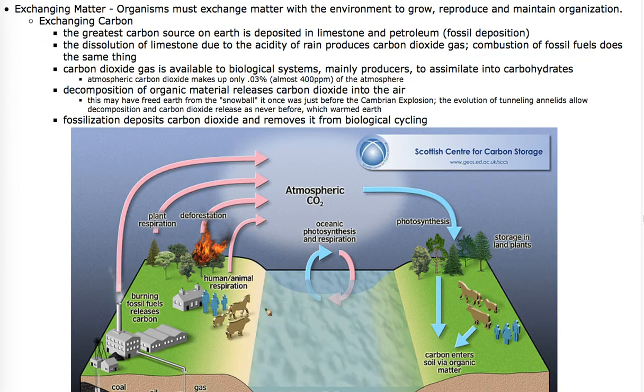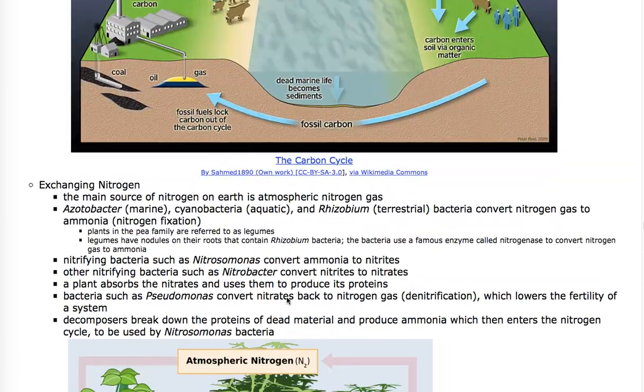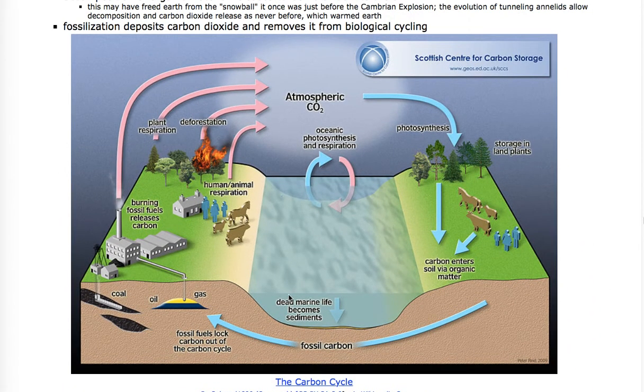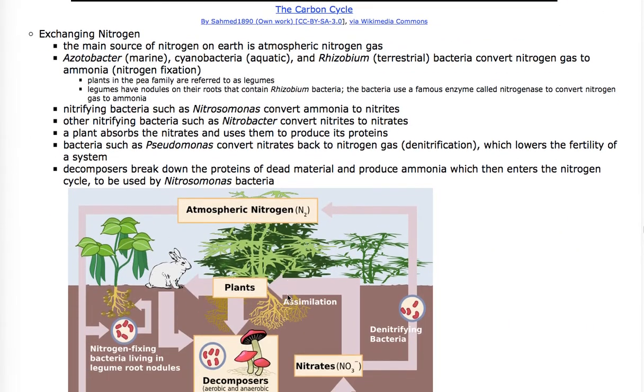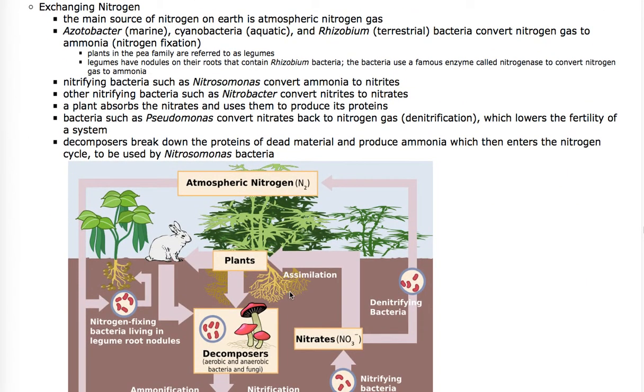The next of the great cycles we need to talk about is the nitrogen cycle. Now this cycle, unlike the carbon cycle, where you can't do much on your lawn, you can't add carbon to the lawn. The plants on your lawn take the carbon dioxide out of the air free of charge as long as they get sunlight. Nitrogen, on the other hand, is something that has to be added to the soil somehow or plants will die.